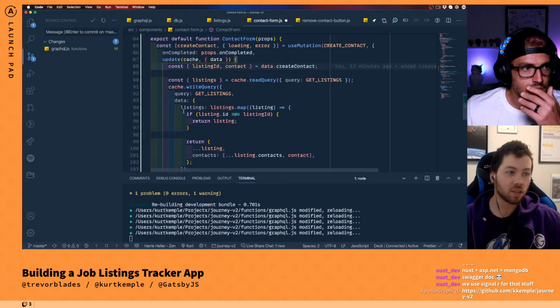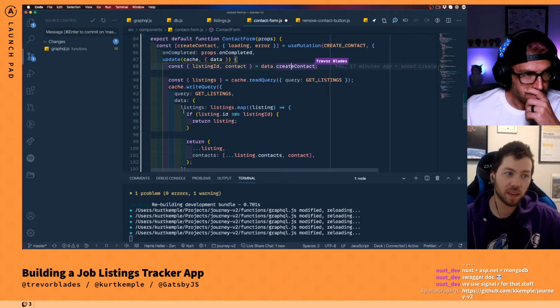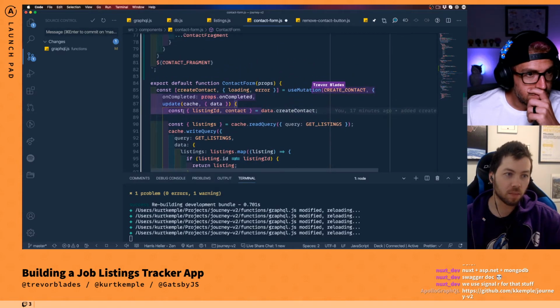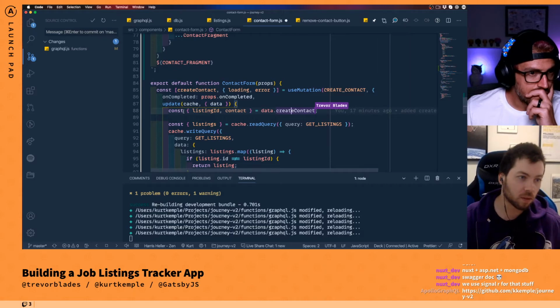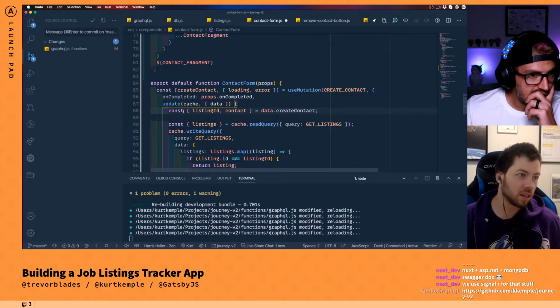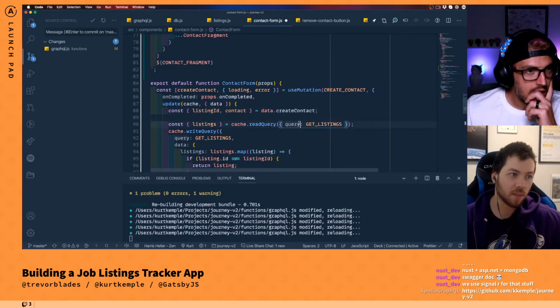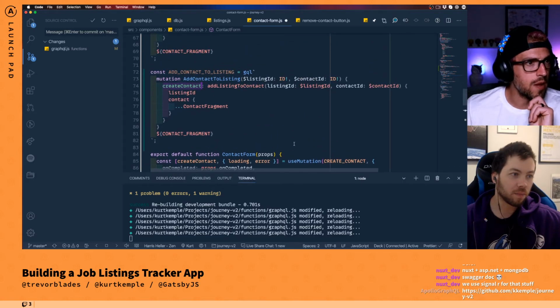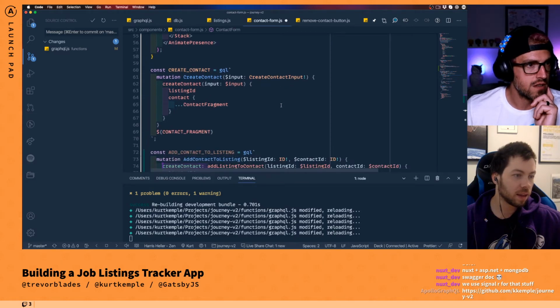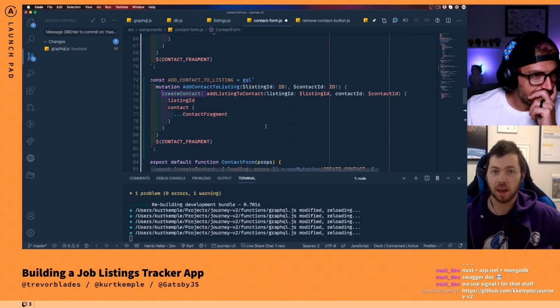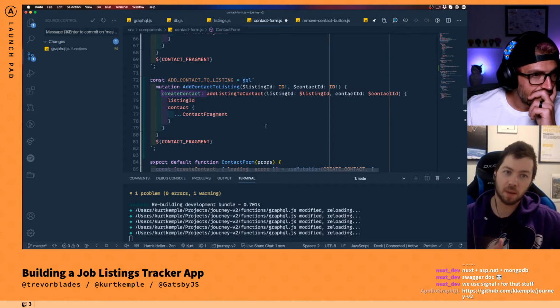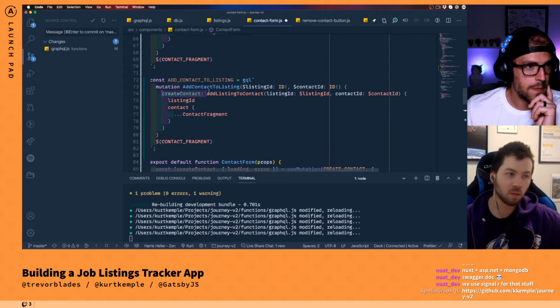Yeah, well, we can actually do something in our mutations themselves to make it work both ways. Right now we're looking for these properties on data.createContact. But if we just did something like this, we can cast this mutation name as something else. Oh, you changed that to create contact for both. Got it. So then that would make it work. Or we could decide on one common name that represents them both, but use the same technique.